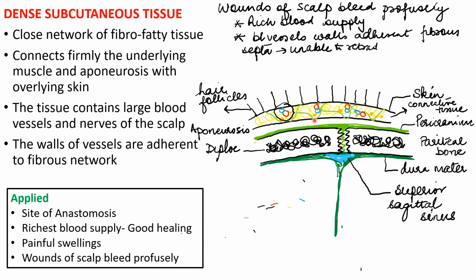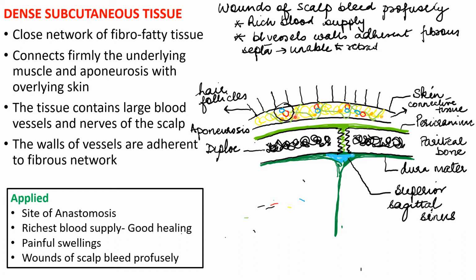Now, this is unyielding. We just talked about how the fibrous septa is connecting the skin to the underlying aponeurosis, and this is making these fatty pockets loculated. So now, if there is a space occupying lesion due to inflammation, edema starts, the body is trying to fight it back, and accumulation of fluid starts taking place. As a result, these nerve endings get stimulated. So swellings of this particular area are highly painful.